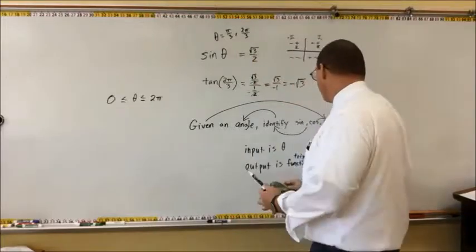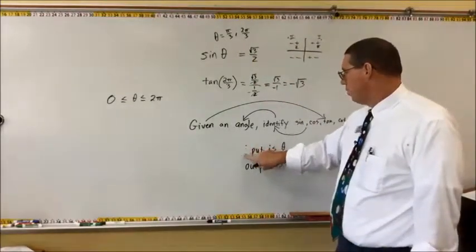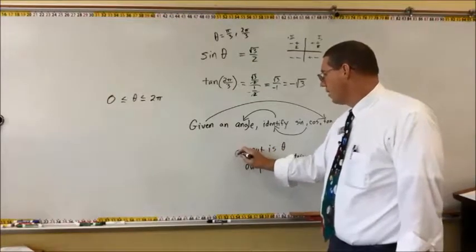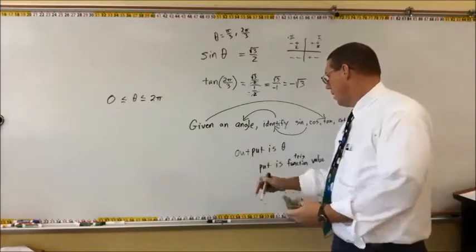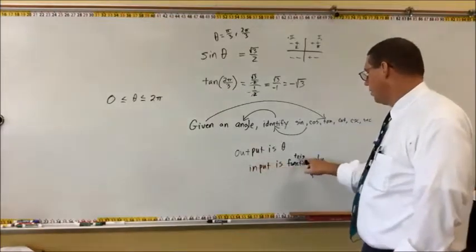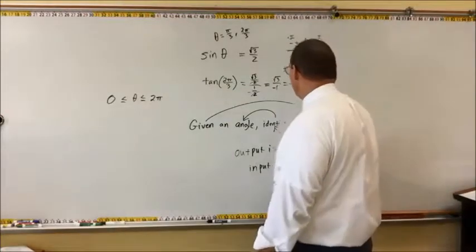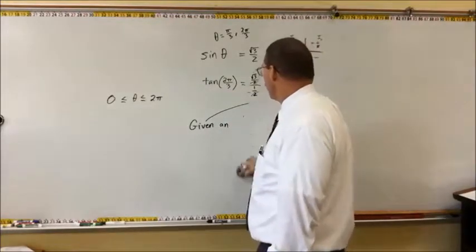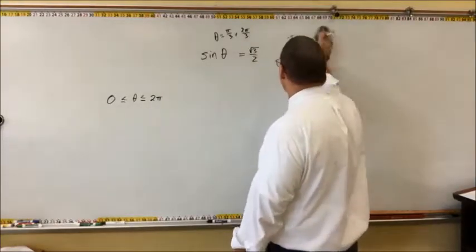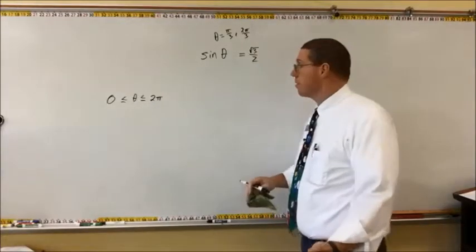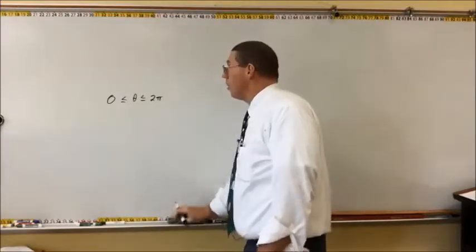And you can do the same thing. So let me clarify. What's happening here is the input is no longer theta. Theta is now the output. That's our answer. Our input is the trig function value. So in these problems, I'm giving you the numerical answer to the trig function, and you have to give me the angle measure. That's the trick here. So let's do a couple more. Let's do a couple maybe harder ones.